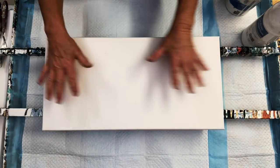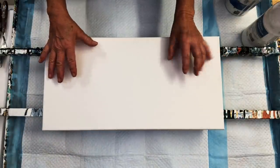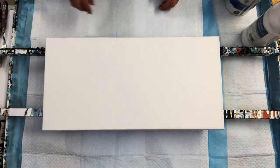When you open up the plastic, oh, one of my favorite parts of my day is when I unwrap my new canvas and that smell, that canvas smell, oh, it just makes me tingle all over. I absolutely love it. So Paramount, Dick's Blick, they're on sale.